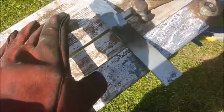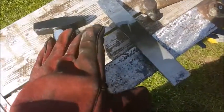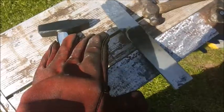And make sure you don't ever pick hot steel up. That's a bad idea. I don't know why I did that. So just keep an eye on what your steel's doing, don't just let it heat up and do nothing about it. I'm gonna keep having a go at this and we'll see what it looks like when I'm done.